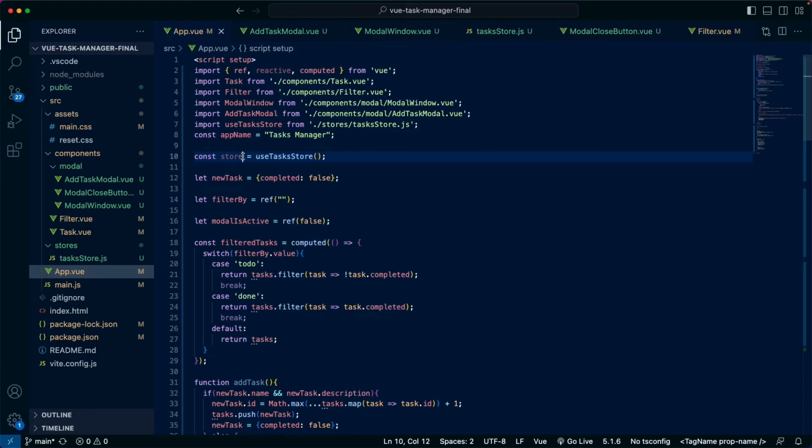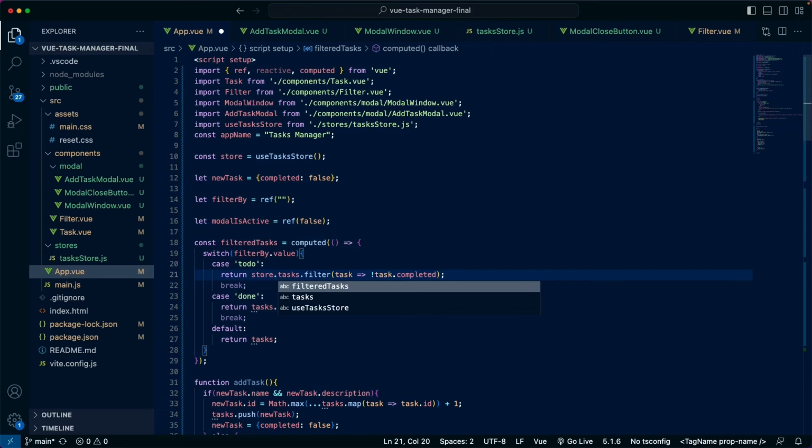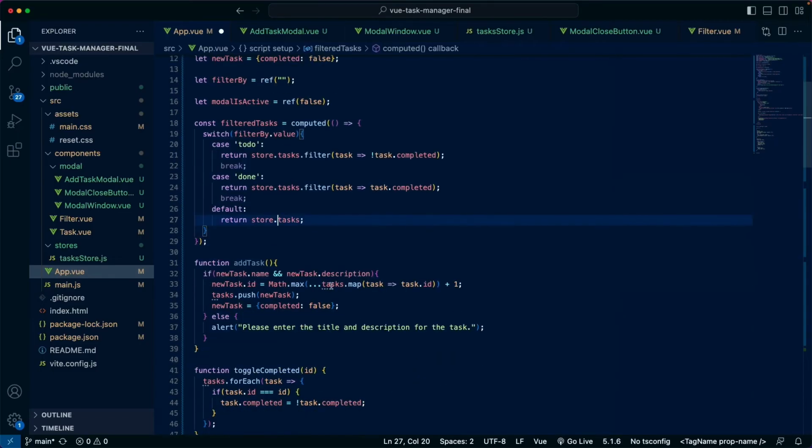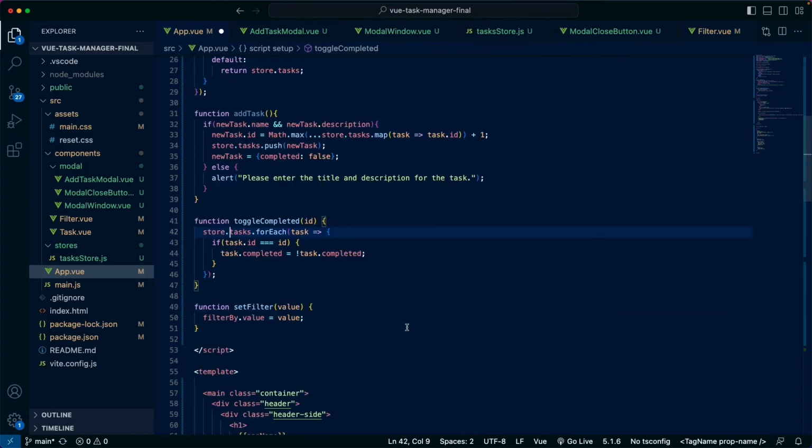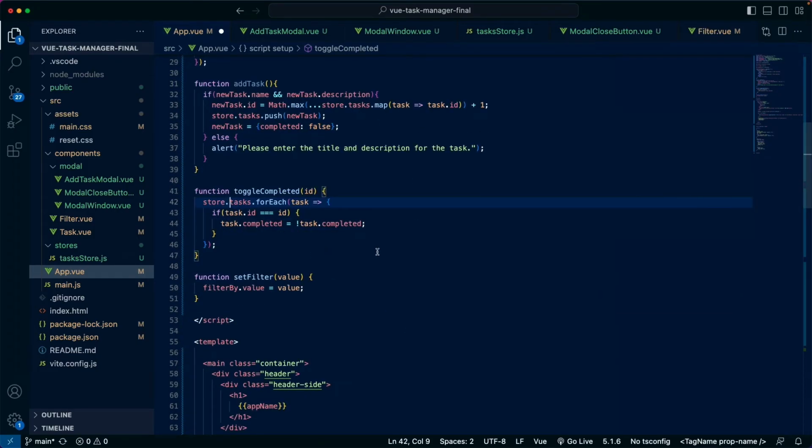And now that we have the store here, all we need to do is bring the tasks value from the store wherever we are using it. So for example, right here, we are using the tasks variable, which doesn't exist here anymore, but we can just add store.tasks and we are going to have access to that array. So let's do this in all the instances of the tasks that we used throughout the code. So we use it here as well. Visual Studio Code is helping us with these three little dots below the name of the variable. So we also have it right here. And that's all for the JavaScript code.